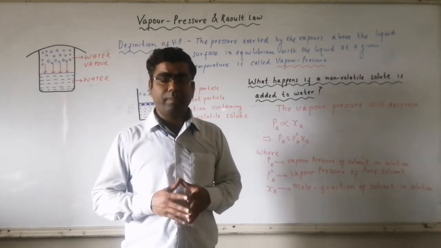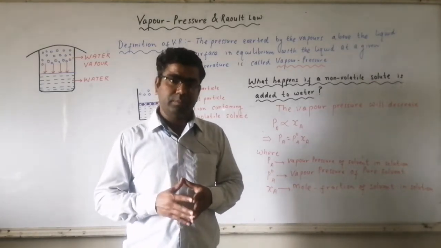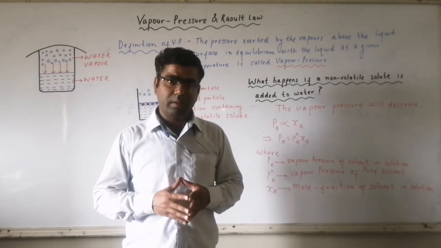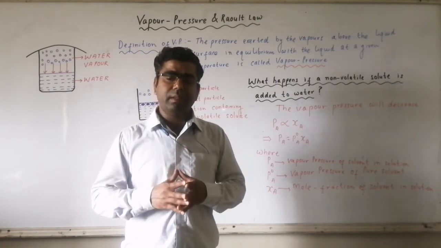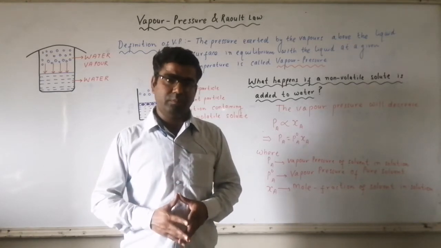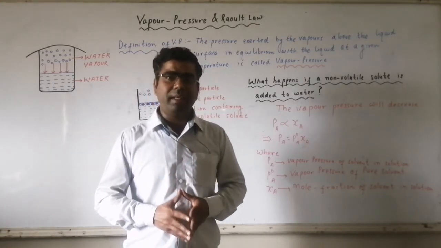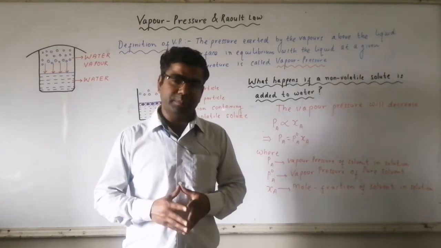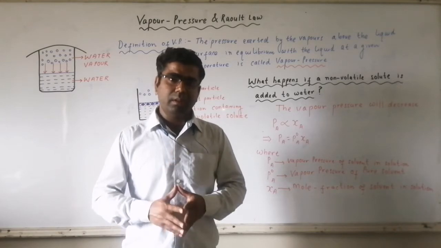Temperature is very important — as we increase the temperature, vapor pressure will also increase, because with increasing temperature the evaporation rate increases and more liquid molecules will be converted to water vapor. We will get the maximum value for vapor pressure at the boiling point of the solvent. So the vapor pressure of water will be maximum at 100°C or 373 K, because that is the boiling point of water. Any solvent exerts its maximum vapor pressure at its boiling point.